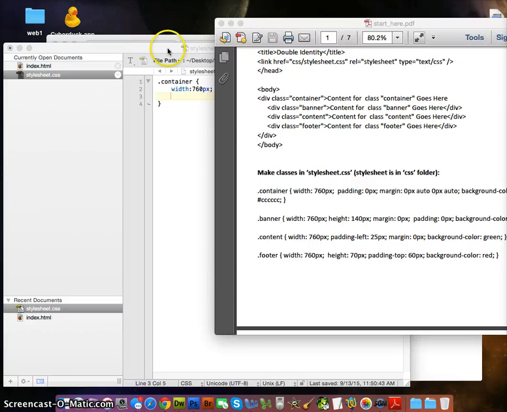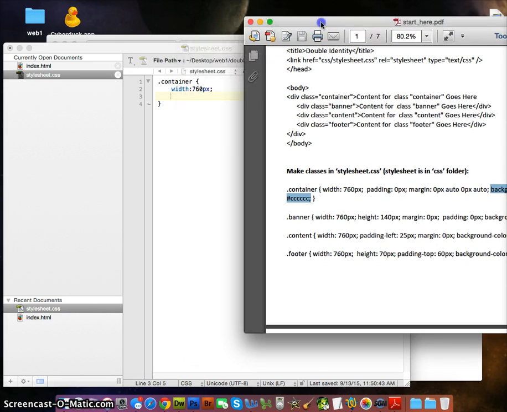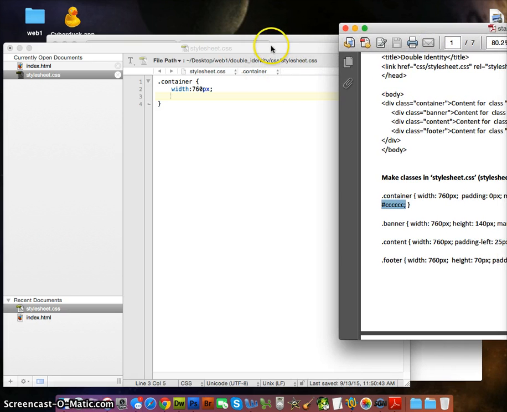We're going to keep working on this. We're going to work on our container that will hold all of the banner content and footer inside of it. We don't have to put the width on the banner, the content, or the footer if we already have it on a container, which is nice. Okay, so what I like to do is put background colors in each CSS so we know where our divs are and how big they are, how wide they are, where they're located.